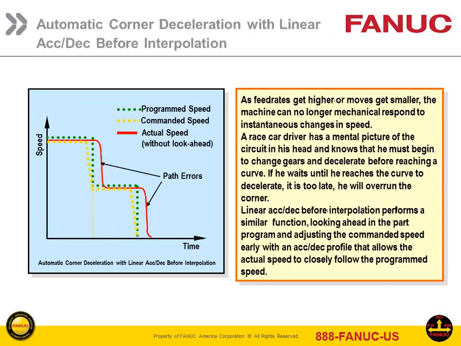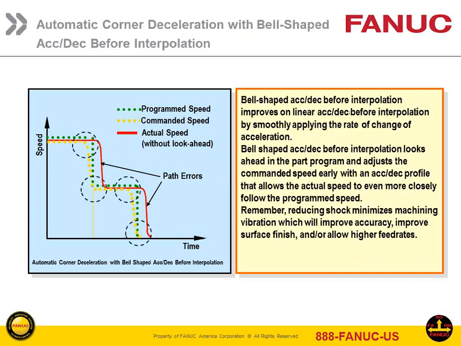And then you also need the same thing in the corners. Using the race car analogy, when a race car driver is driving, he sees the corner coming, so he's got to slow down. That's essentially what this is doing. It's seeing the corner up ahead based on the look ahead, so it knows to slow down, go through the corner at the right speed, and it'll follow the actual program speed. And then you want the same thing when it comes out of the corner.